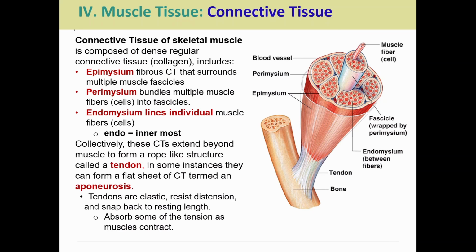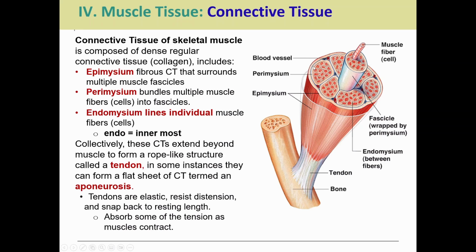Now, as a reminder of how muscle cells are put together, we have the 3 layers. We have the epimysium. This is the outer lining of an entire muscle with multiple cells. The perimysium is going to be the bundling of a few of these muscle cells together. So here we see they're packed together. And then individually, we have an inner lining. That's the endomysium, lining around individual muscle cells.